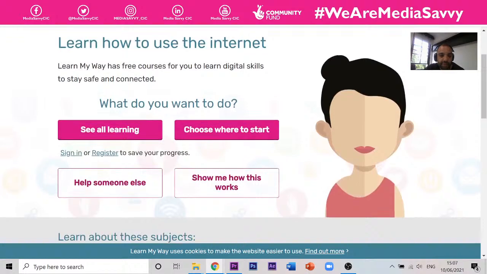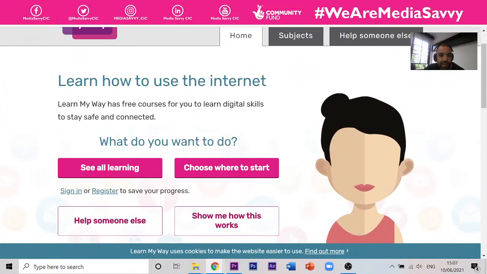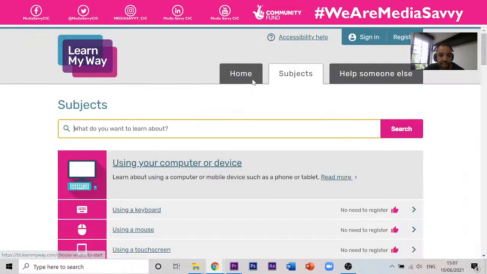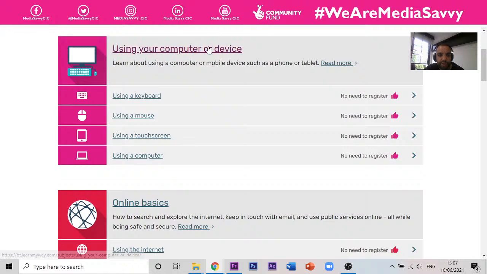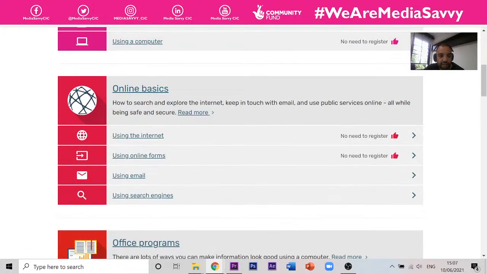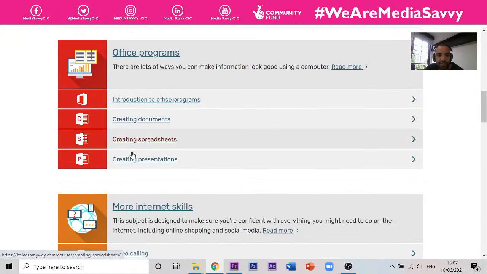Basically, I've never been on this before, so it's a journey for both of us. But you can select how you want to learn, and by the looks of it there are different ways to learn basic computer skills. Online basics: using online forms, using emails, search engines, what have you.